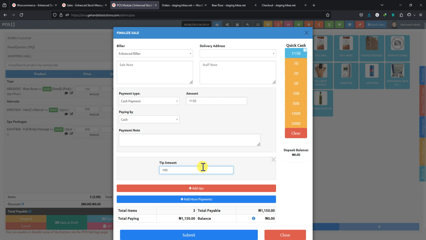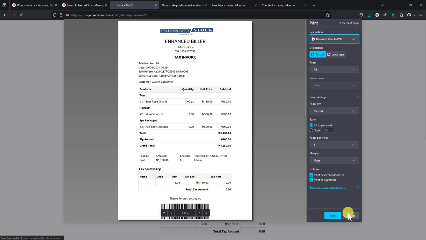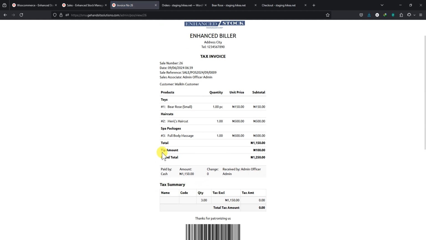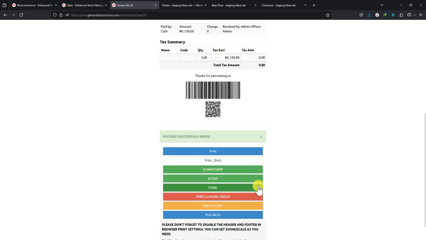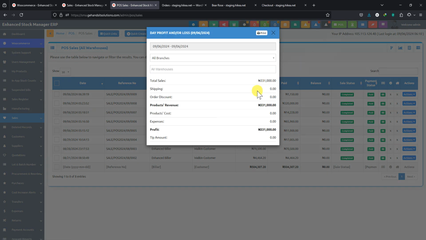Once you add it here, the system will capture it, and by the time you complete the sale, you will see the tip received by the system has that information captured on today's profit. You see the tip amount. You select the location, and you see the tip amount captured today.